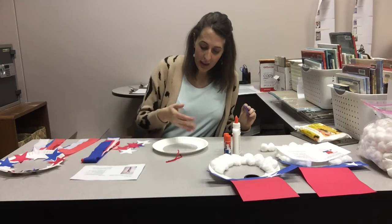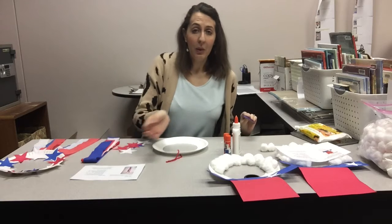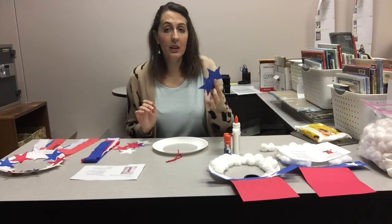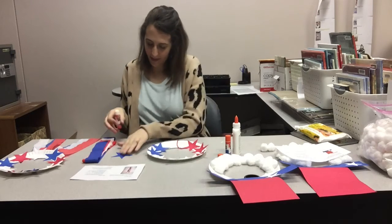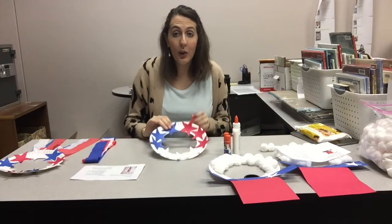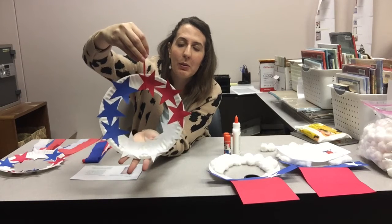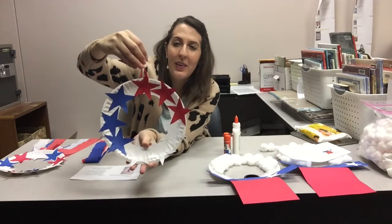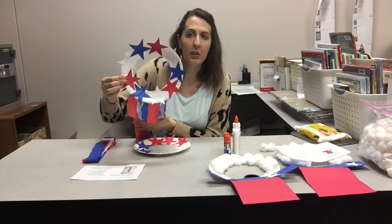You could do your whole plate, or stop halfway — you guys are the creative ones. Afterwards, if you want to go in with marker, colored pencil, or crayon to make it even more bright and pop, you totally could. I'm going to glue the stars on using a glue stick because it's a little less messy. I went for clumping them by color — red, white, blue — but you can alternate them. It turned out really well. I was a little afraid about spacing but it ended up working out, and either way you do it, it's the right amount of stars.